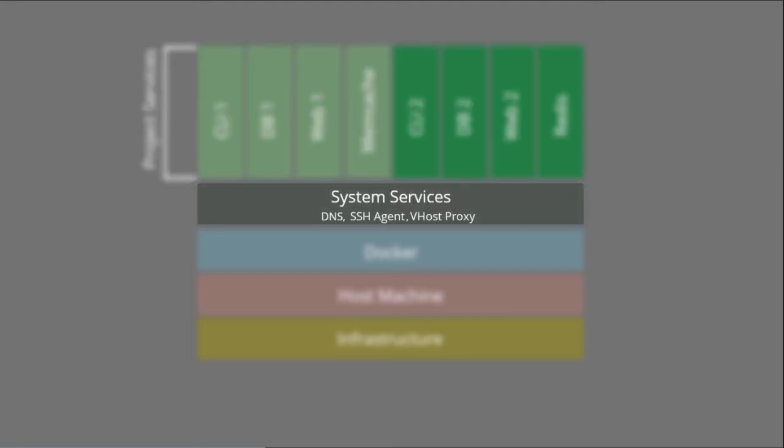Now, system services are a little bit different. System services are shared across all Doxel projects. They're reused for a lot of the functionality that makes Doxel work without having to maintain multiple installs of the same software. The default system services are Doxel DNS, which is the service that's responsible for allowing your projects to use custom domain names. It defaults to using the domain projectname.doxel, where project name is the root folder of your project. So for example, if your project lived at users/me/projects/cats, the domain you would access is cats.doxel.